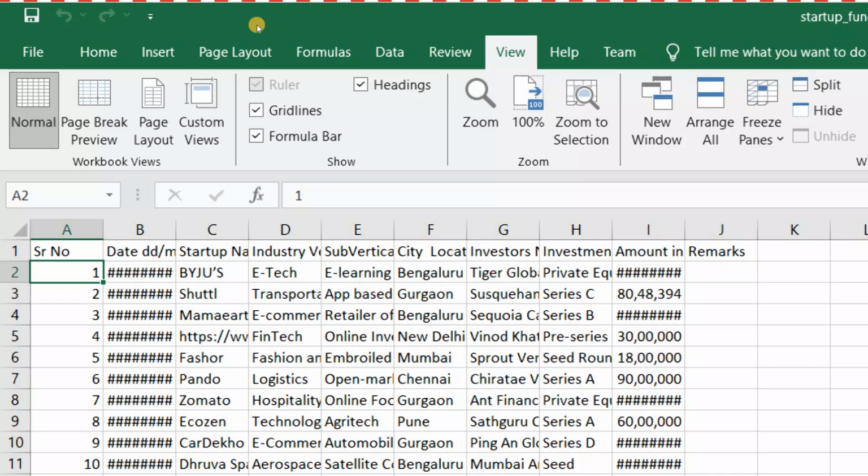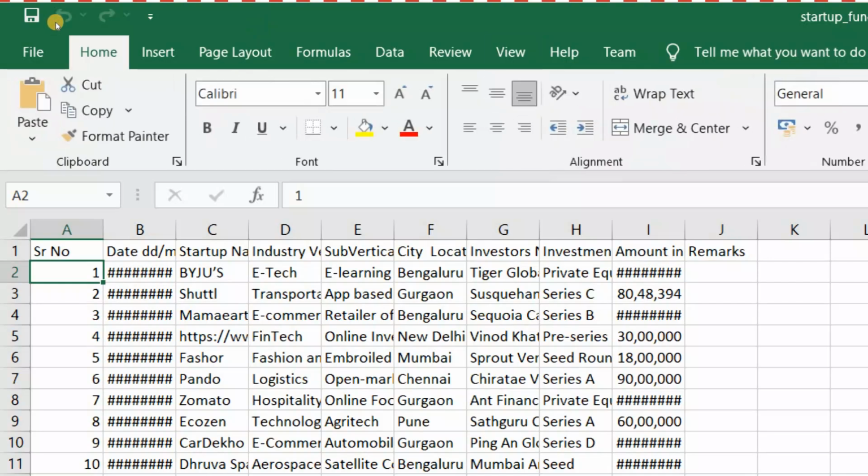The ribbon is organized into groups of buttons to make them easier to find. You can see on the Home tab we have groups for font, alignment, numbers, styles, and many more. Some of these groups contain all the available buttons on the ribbon when viewing in full screen, such as styles and cells.